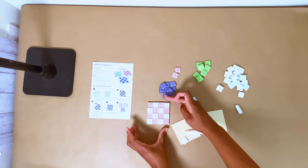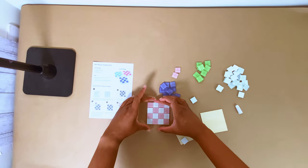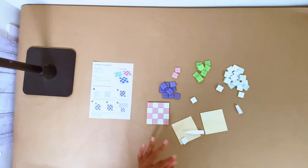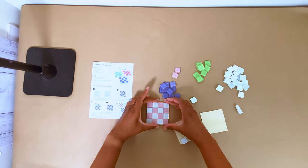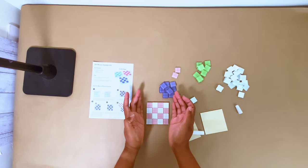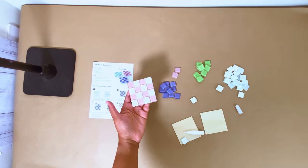Just trying to make sure that it is aligned as best as possible. So just make sure it's aligned as much as possible, as best as I can get it to be. I think it does look aligned.